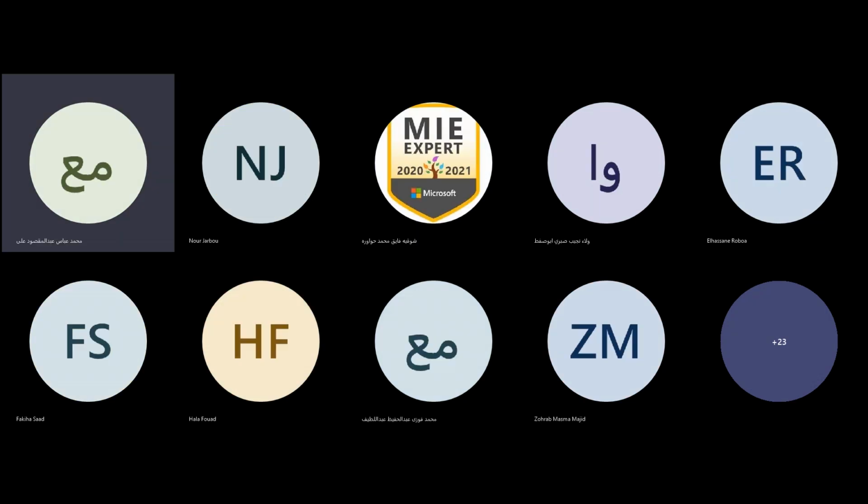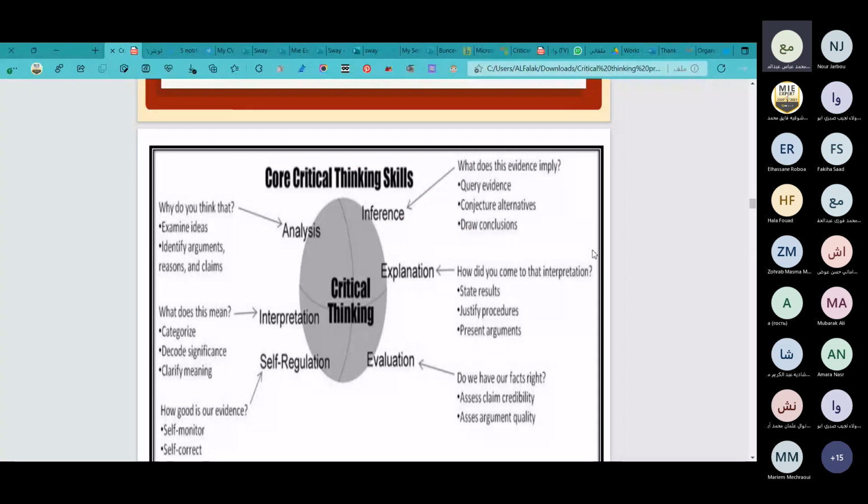I agree with what you have just said, but perhaps we can add a few words here. I think that analyzing is one of the most important higher-order skills that our students should be taught in order to encourage them to be good creative communicators later on. So I suppose we can encourage them to practice comparing and contrasting, for example, between trees, between flowers, between even animals, between any realia around them, in order to focus our attention and their attention as well on what is being said and discussed in the classroom. So this is a way to encourage our students to move on from simple lower-order skills to the higher ones. Yes, thank you.